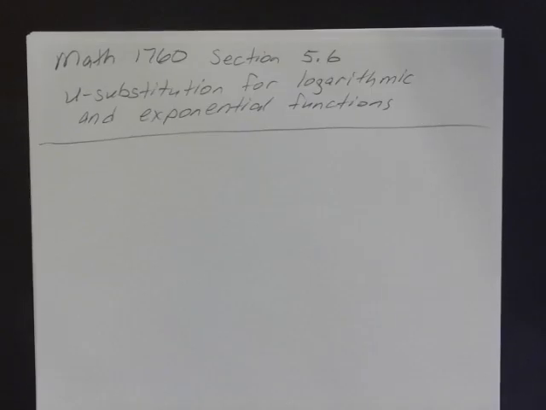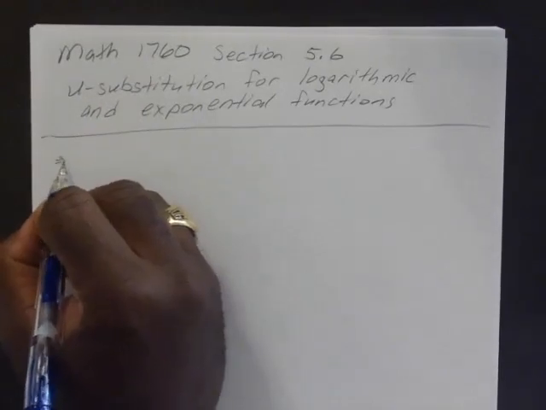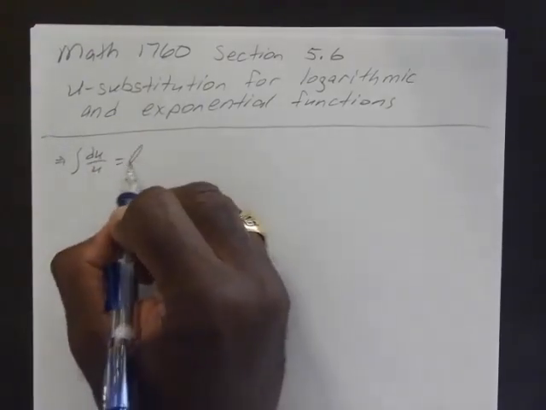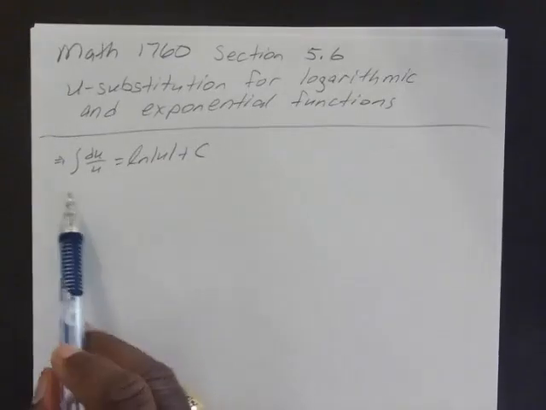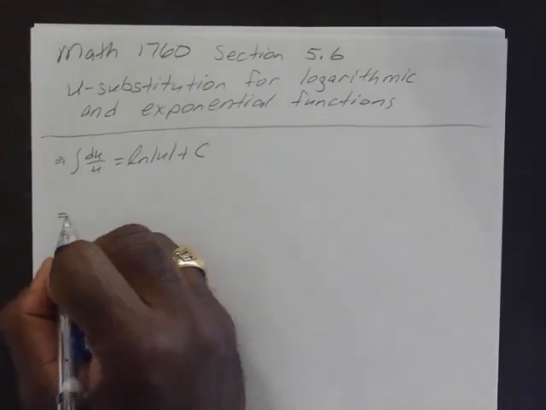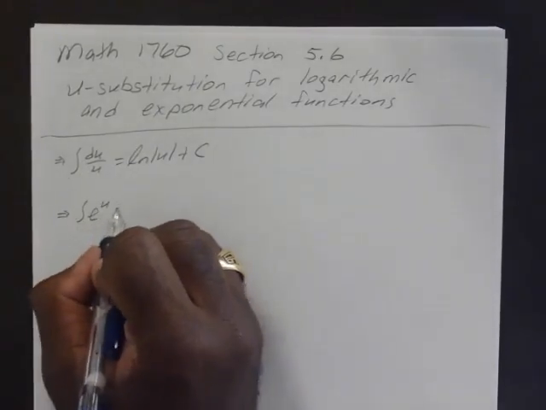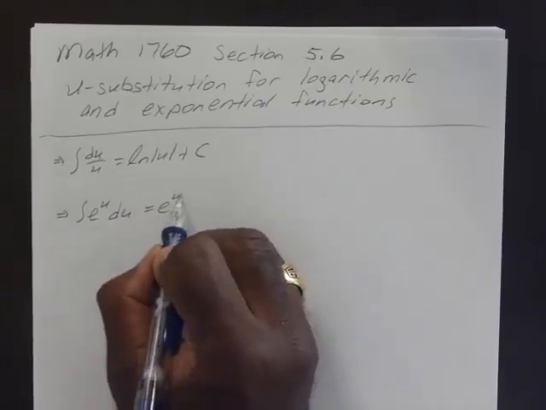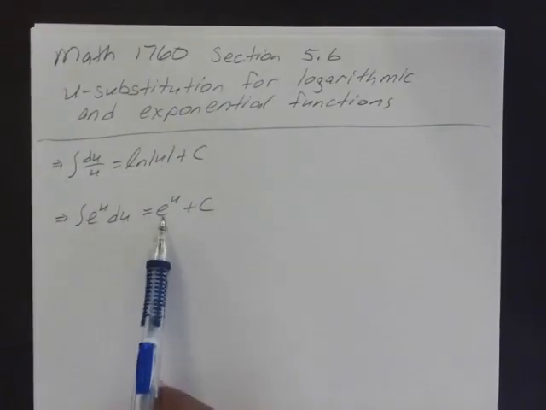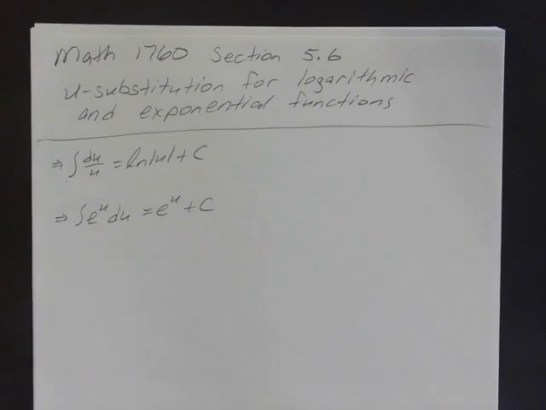Okay. And again, for these, you don't have anything new to remember. All you have to do is take your antiderivative with respect to x and replace the x with u. So the antiderivative of du over u is just the natural log of u plus c, where the integral of dx over x is just the natural log of x plus c. We know that the integral of e to the power of u du is equal to e to the power of u plus c, because we know that the integral of e to the power of x dx is e to the power of x plus c. So again, just replace x with u. It's the exact same formula.